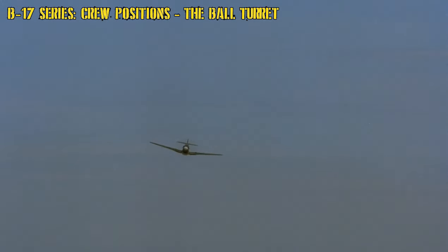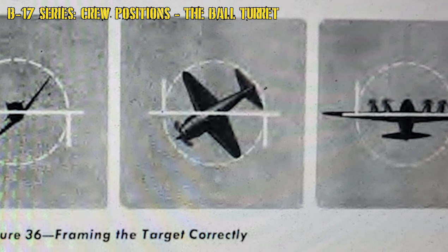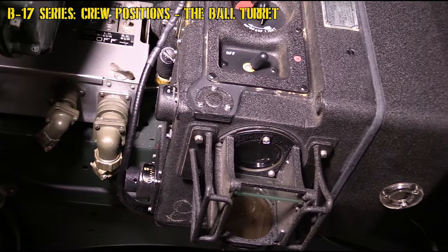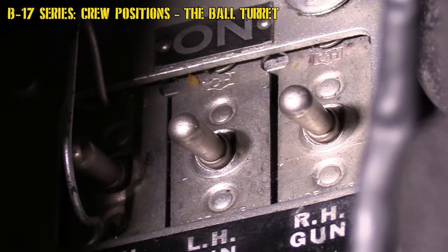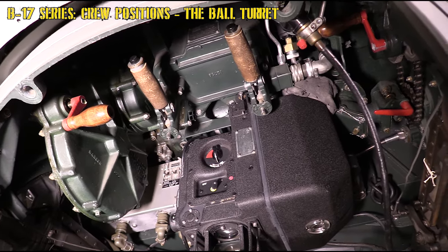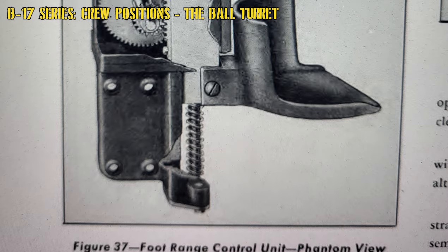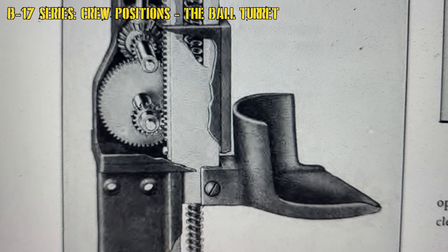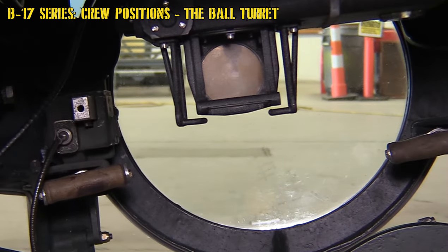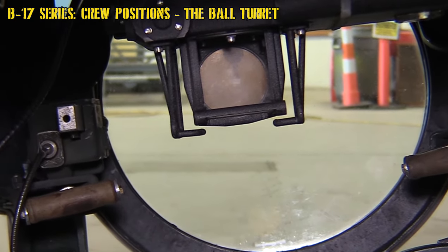So very briefly, the gunner identifies the enemy coming through the sights, and he sets a target dimension knob on the dial of the sight, and that informs the actual size of the target. Then when the gunner's tracking the target, he adjusts the image in the reticle optic head. Vertical lines in the reticle image are close together when the target is at long range. As the target approaches, the reticle lines are moved apart and the target appears larger. The distance between the reticle lines for a target of a given size is the basis for his range calculation on the sight.